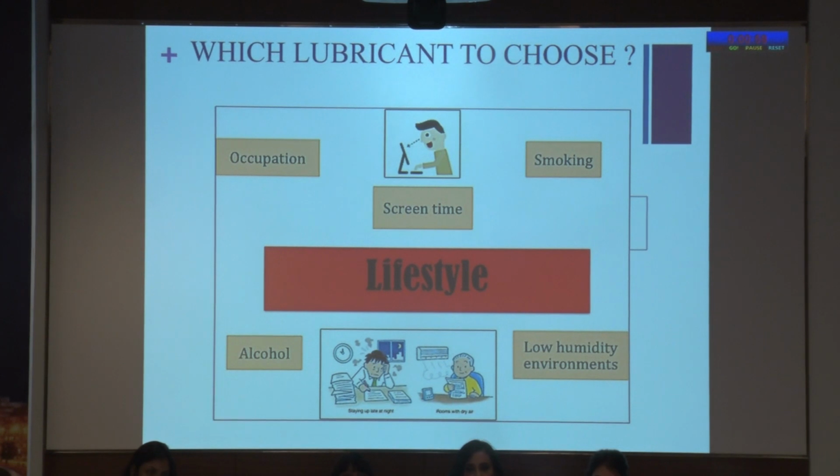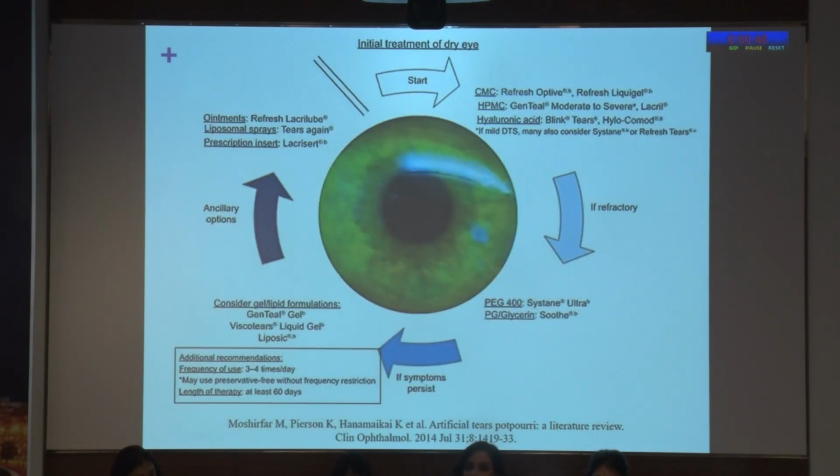Lifestyle is very important. Even if we give a lot of lubricants to the patient and treat the dry eye, if the patient has a prolonged screen time, works in low humidity environments, especially late at night, or is a smoker or a chronic alcoholic, then your drugs will not work. So it is very important to address this.